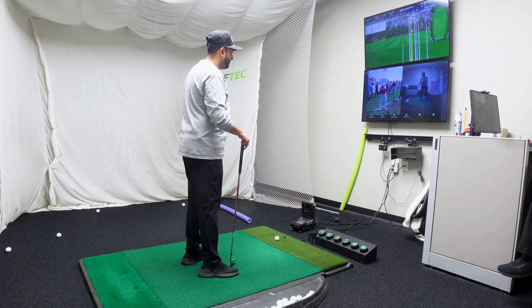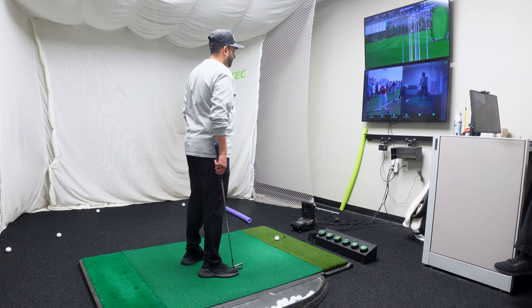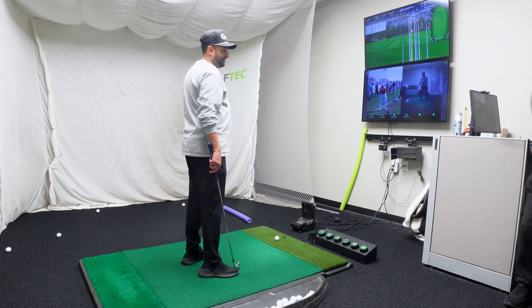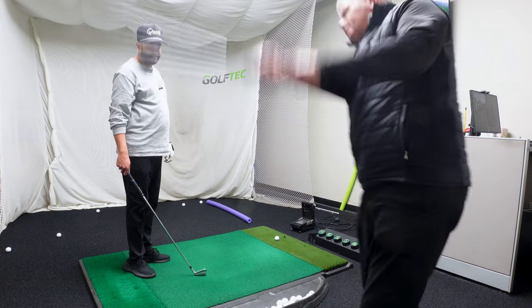Dude, your hand's in your waist, his hand's in his waist. Do you see the difference there? Yeah, the club head needs to come up. So what's going to happen when you're down? If you take the club down like that, it'll come in low, hit the ground, hit it on the rail.